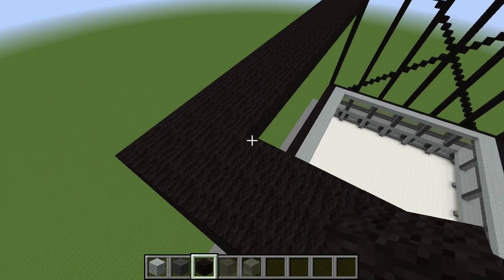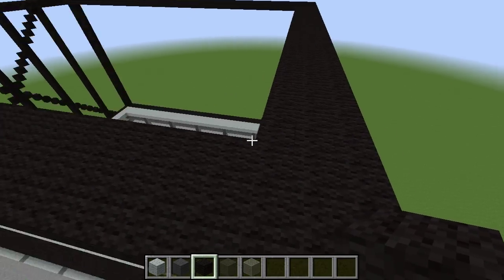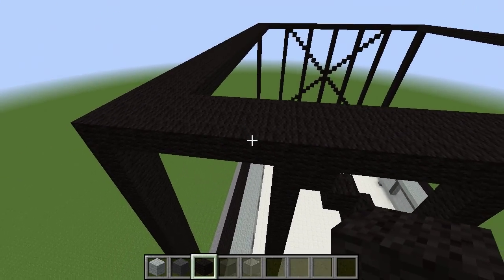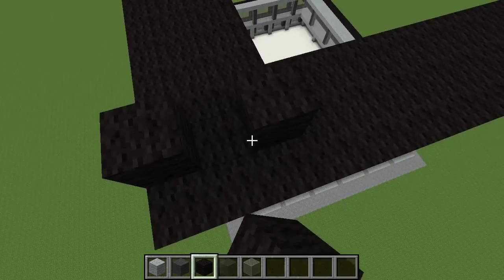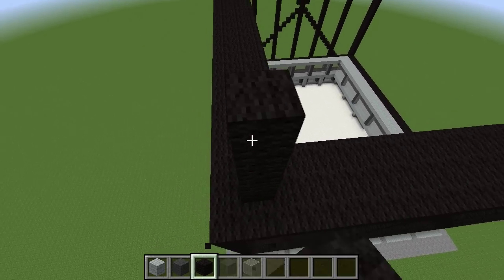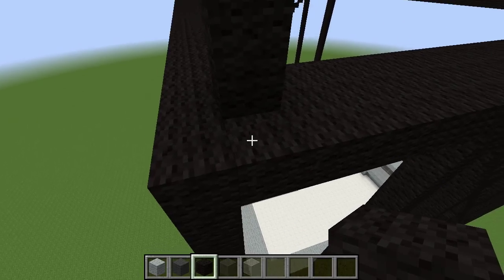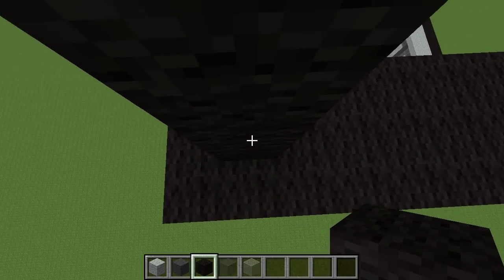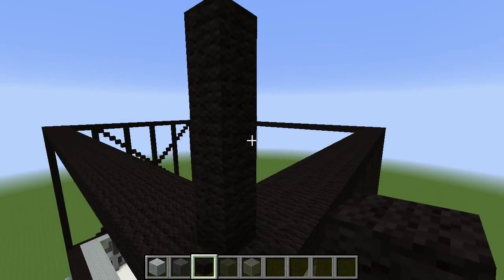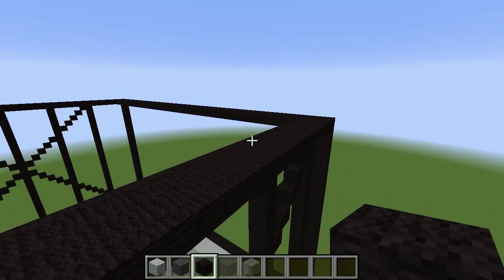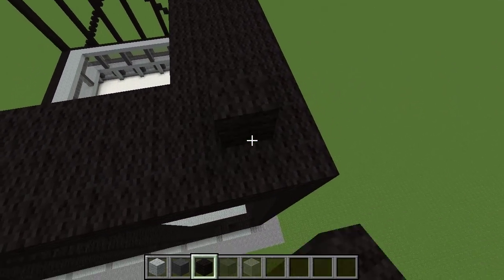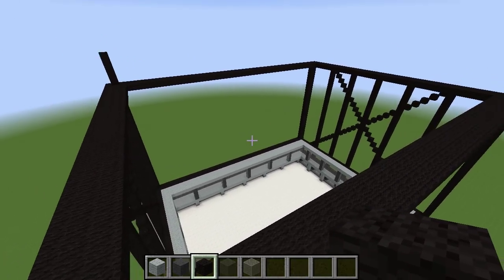Boom. Okay, so it's 3 wide, 3 wide. And then pretty much you can put like a corner right here. So you're gonna go diagonally 1 block in, and that's where the second cube will start. So I'll do that.